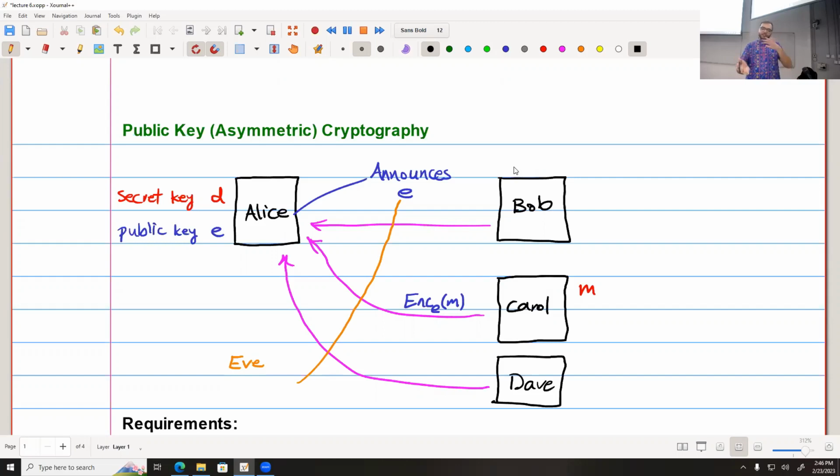So as you will see, we're kind of changing the roles. The idea is that here, everyone else is sending messages to Alice. When we talk about digital signatures, Alice is kind of sending messages to everyone else. And the problem there is to prove that this message is actually coming from Alice. Here, the problem is that we have someone who's an eavesdropper who's trying to find out the message. But when we talk about digital signatures later on, it's not about whether the message can be seen by someone else. It's fine if someone else sees the message. It's about whether we can prove that the message actually came from Alice and no one changed it.